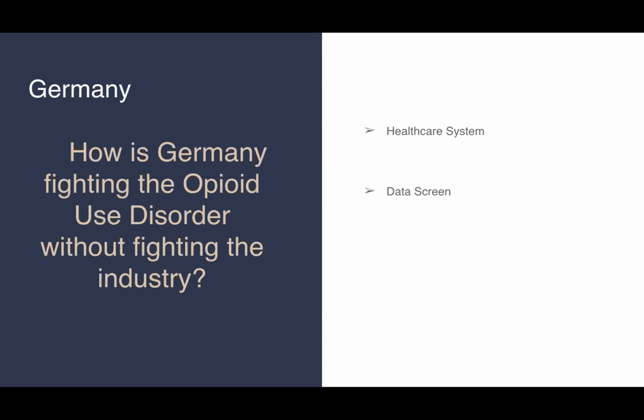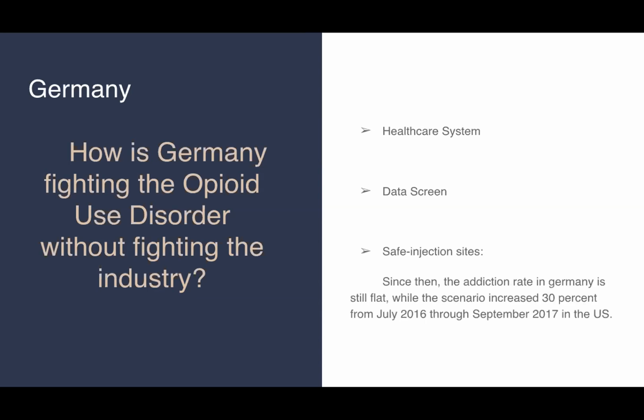Data screening. There is a data screening process, which is some analysis based on the patient's conditions to see if they should prescribe opioids or not. And this comes to data analysis, because based on all the patient's past conditions, you can predict who is more prone to become an addicted person and who is not. So it's safer, for example, to prescribe opioid painkillers to one person than to another person. And they can know that based on those factors.